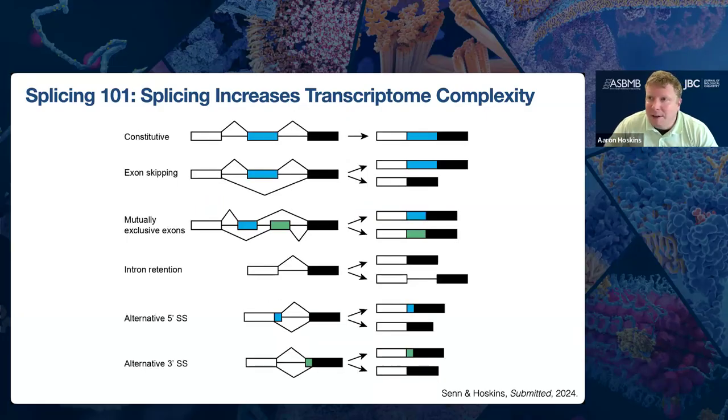Now, there are lots and lots of different types of alternative splicing. I just gave you an example of exon skipping, but there are mutually exclusive exons, ones which are always present in a transcript, but not together. You can have regulated intron retention. Ones that I'm particularly interested in are alternative 5' and 3' splice site selections, where basically you're choosing where in the exon to make that cleavage event. And all of these together can be used to generate many, many thousands of transcripts from our roughly 20,000 or so genes.